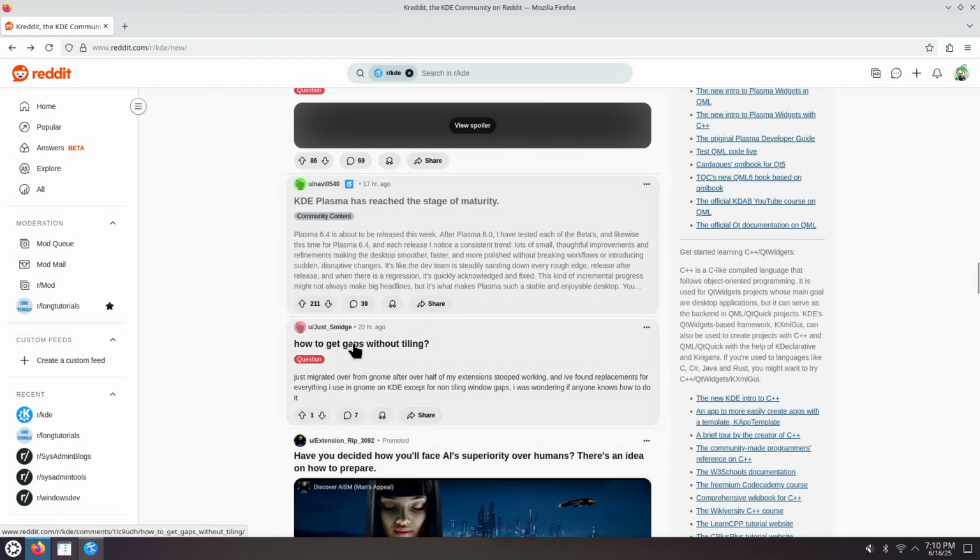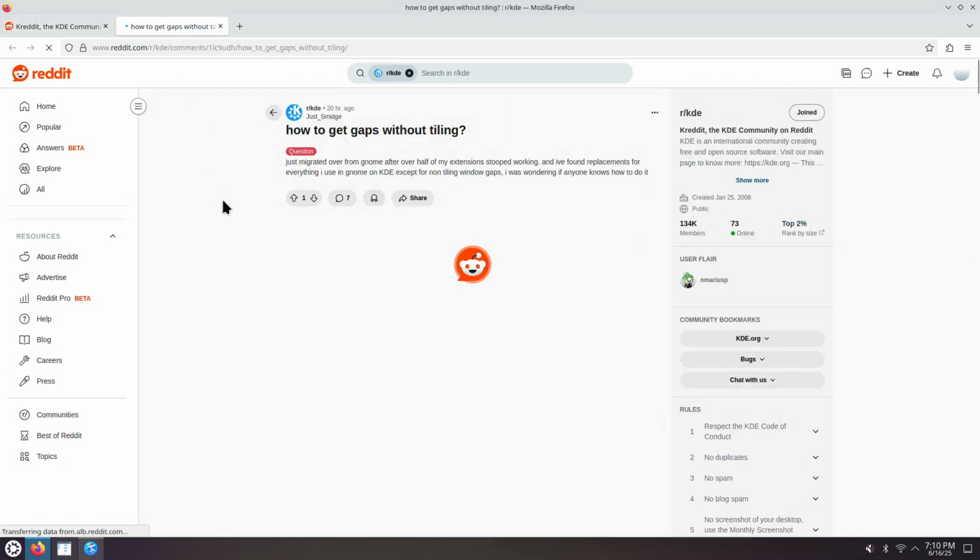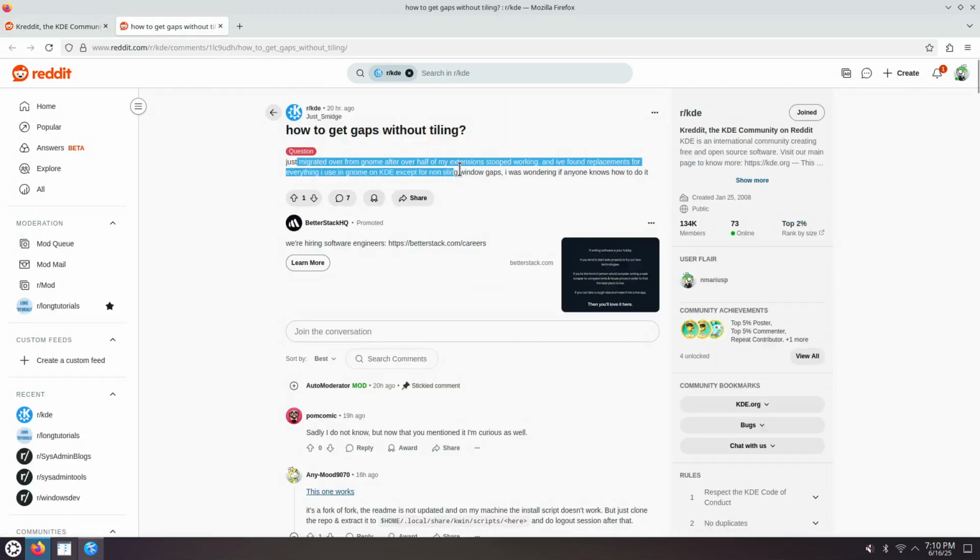How to get gaps without tiling. Just migrated from GNOME. Stopped working. And I found replacements. So this seems like somebody is using the mobile phone to navigate r/KDE, which is interesting, but I would not do it.